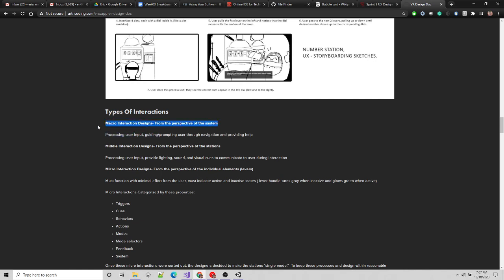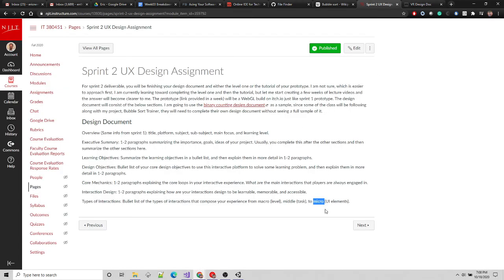And then the macro level: what's your biggest interaction design? In this case, the whole system, the whole level, all the stations in the room, everything all together, that's the macro level. Or the 7 tasks all together, the major learning objective. So how, at the macro level, are you designing this experience? These can just be bullet lists. And once you get all that information out, then you're ready to talk about the interaction design, because you've defined a lot of the higher level stuff.